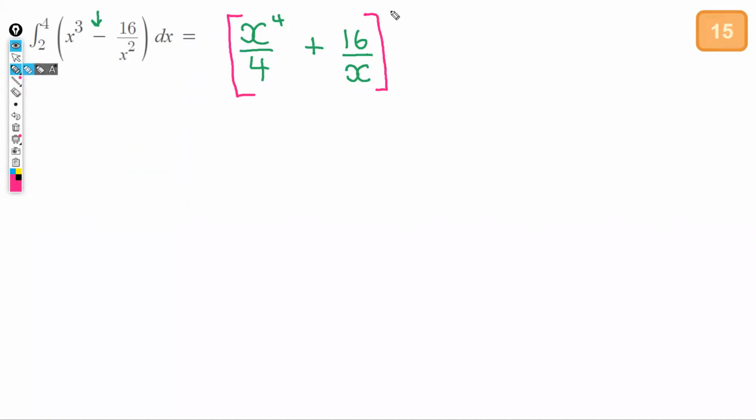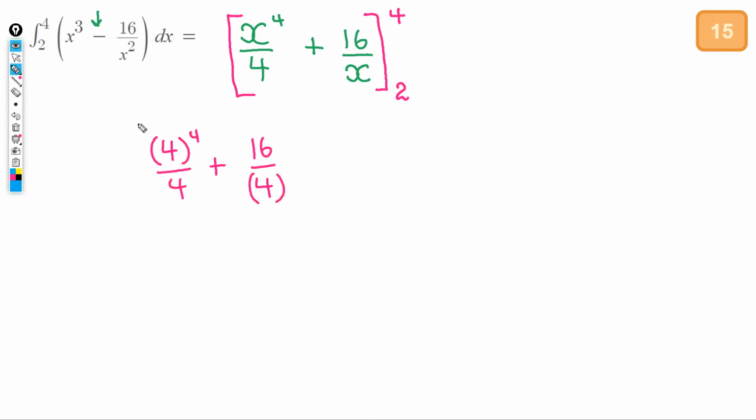All right. So you put in 4 here and you put in the 2 here. Notice it has 2 sets of x, right? So you have to replace both x's with 4, and then both x's at the same point in time with 2, and put a minus sign in between them. So let's do the one with the 4 first. 4 to the power 4 divided by 4 plus 16 divided by 4.